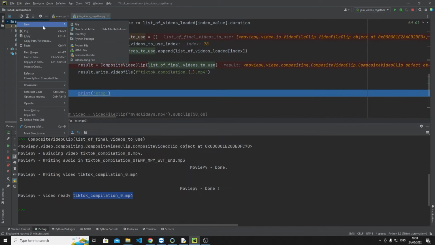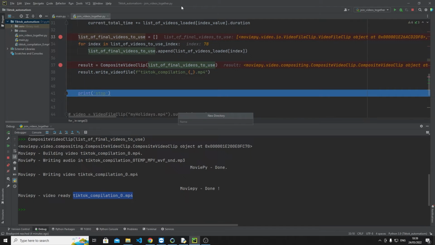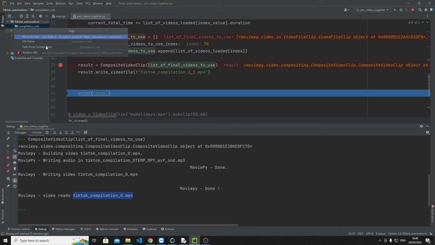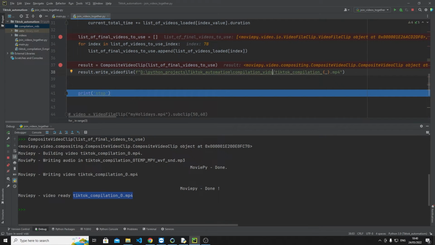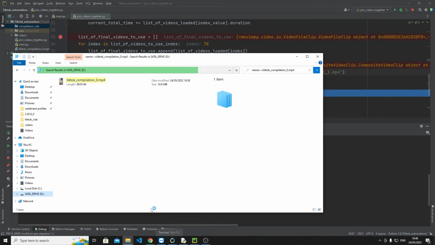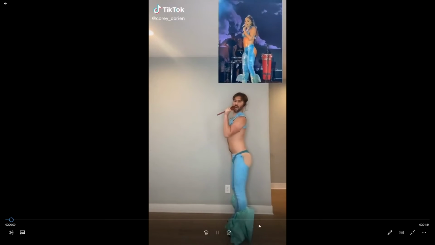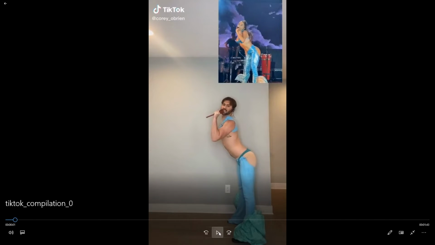Let's make a new folder thing. Compilation bits. Let's copy that reference absolute path, and then we can go here and then Control V that. Get rid of that. Get rid of that. Get rid of that. I really need to change that to an N. Anything? That was loud, very loud.